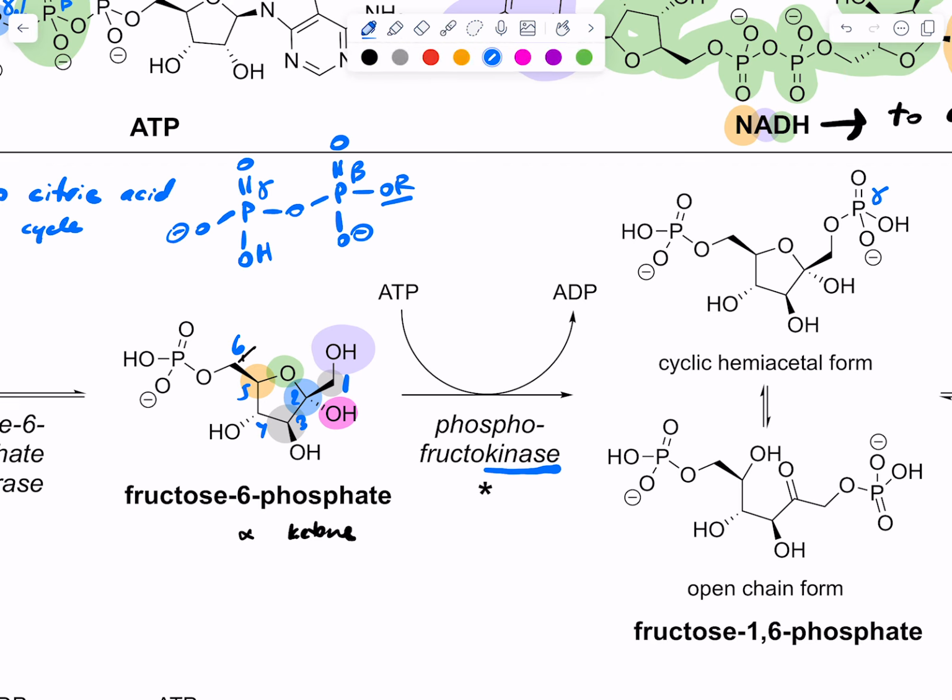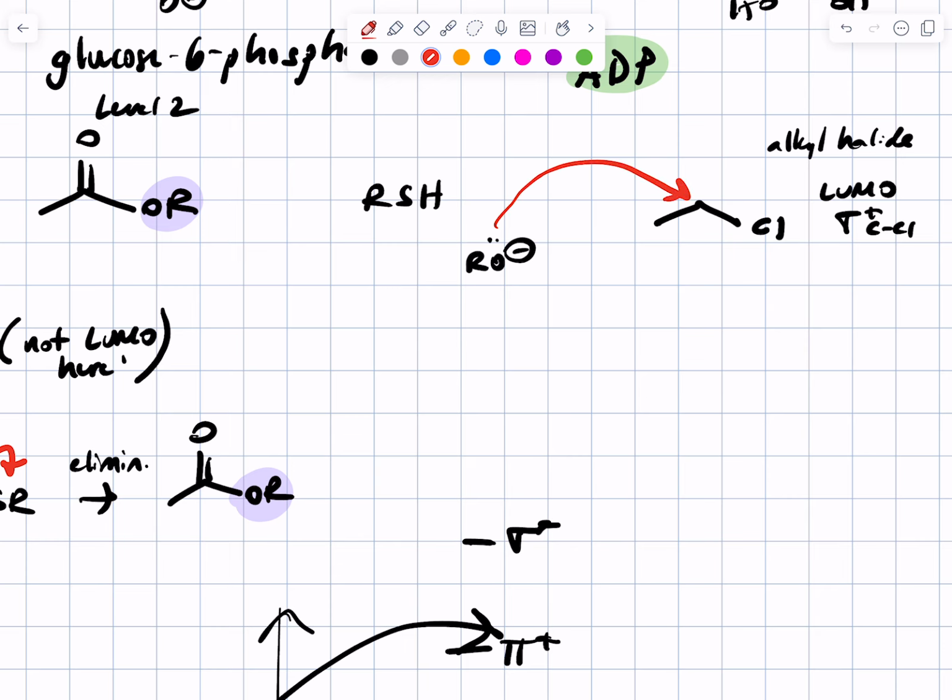So when does direct substitution happen? Well, you need a molecule where you have a low energy sigma star and no pi star. For example, consider this alkyl halide. There is no pi bond. The weak bond is the carbon chloride bond. So the LUMO is the carbon chloride sigma star. Because that's the LUMO, it's totally reasonable to do the direct substitution mechanism, which gets you a new bond between the nucleophile here and the carbon that used to have the leaving group there. So you do see direct substitution in chemistry, but only when the LUMO is a sigma star.